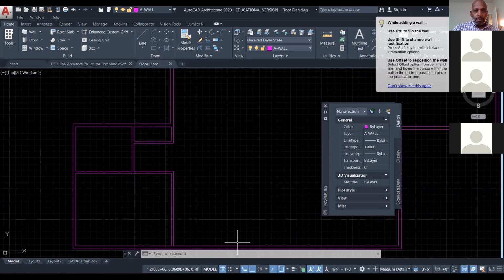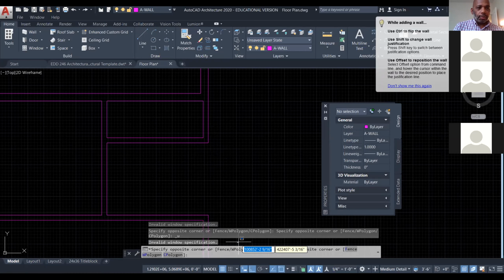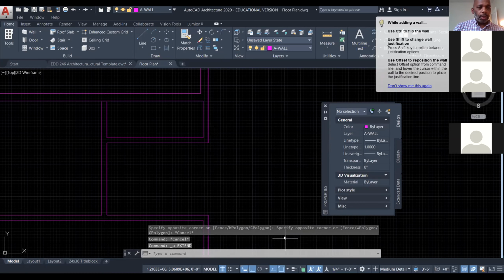The second one again you just talked about? Sorry, I was too busy trying to fill it. Yeah. Extend. Okay. Let me control Z out of it. Not too far though. Let me escape out of this first. There we go. You see how this wall here is not cleaning up? Yeah. Okay, so I just use the extend tool.